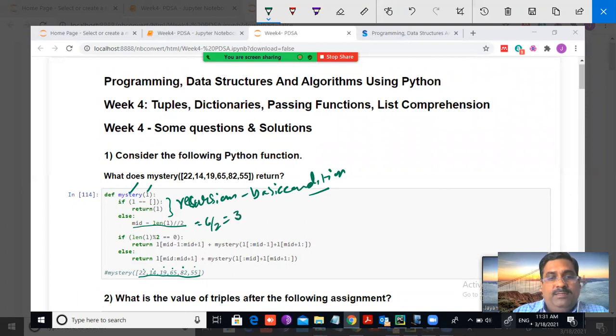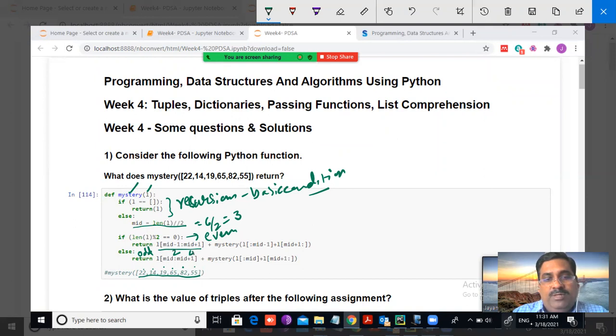Now it is further checking if the length is an even number. This check is basically so that it's even, and else is an odd case. So if this is even, I'm taking the mid values. What am I doing? I'm returning the mid values. What are these mid values? This happens to be 3 minus 2, which is 2, and this happens to be 4.